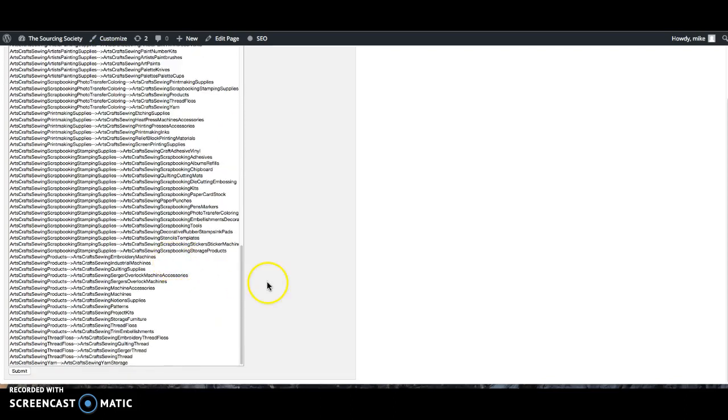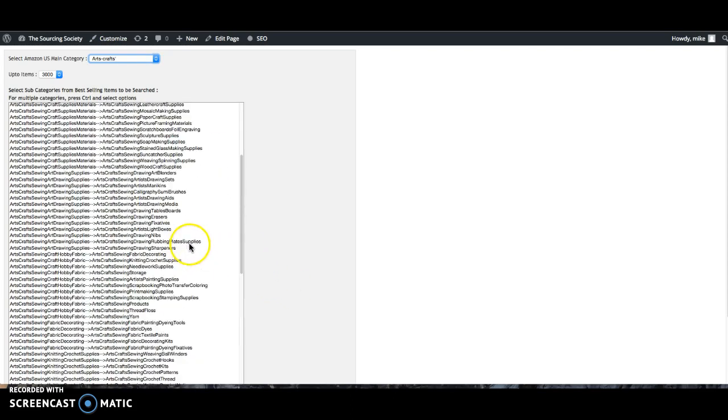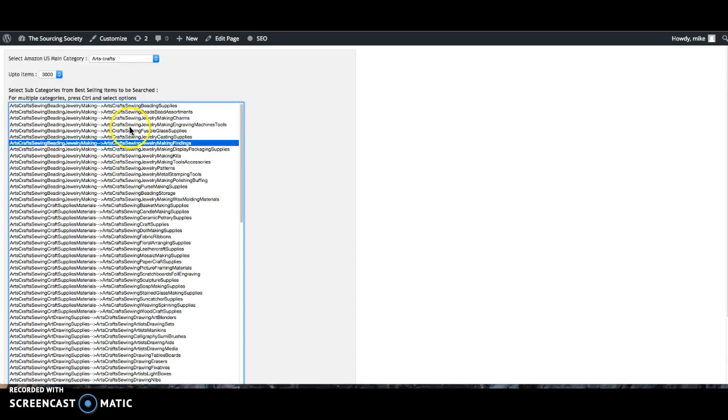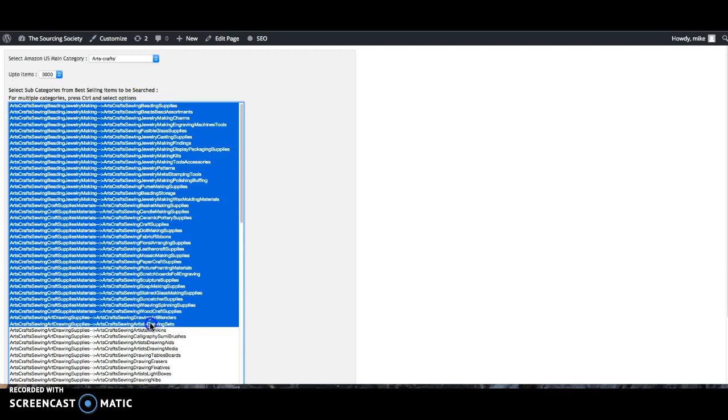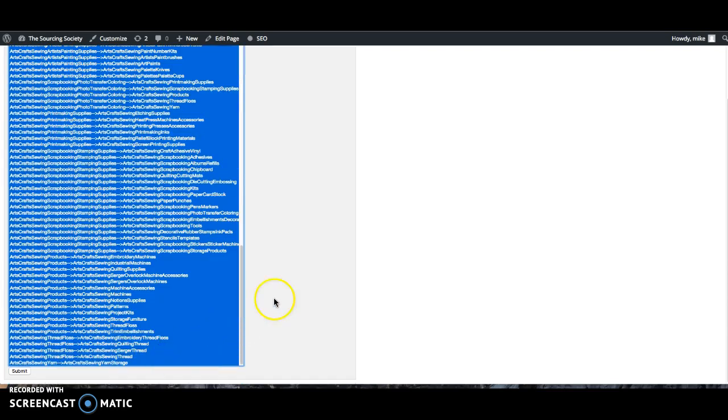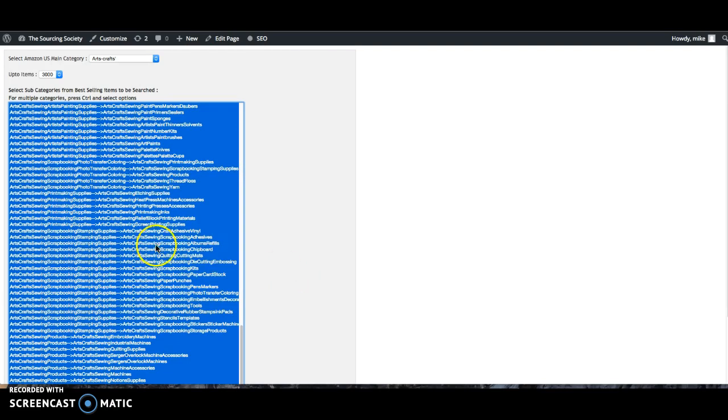When you click on a category, it automatically populates all the subcategories for this main category. We recommend that you go by subcategory. You could highlight and do the whole thing if you wanted to, but we found that it pulls so much information, it gets a little overwhelming.